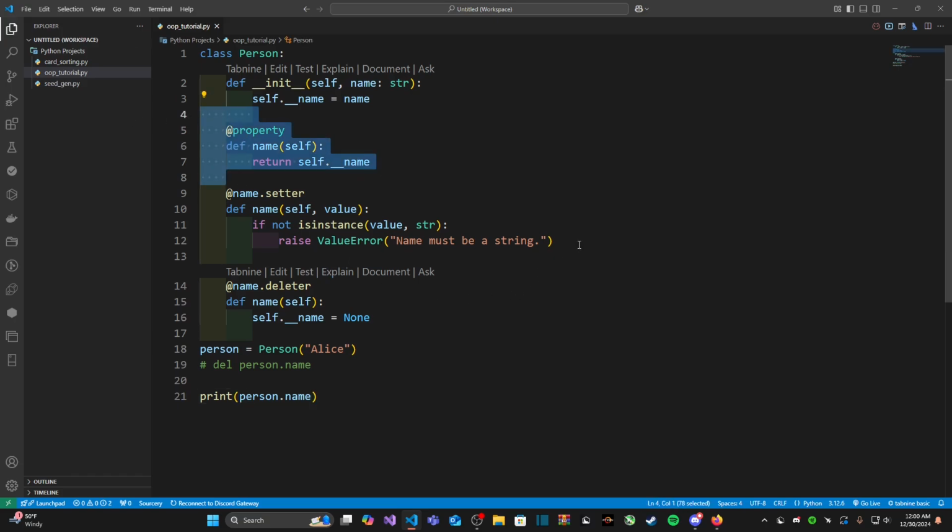So we have a getter, a setter, and a deleter. And this is all working through private properties. So for every property that you make private up here, we should make a public property using this syntax right here. This is very good for validation if we want to be careful with what values we assign to specific attributes within our class. That's about it for the bare basics of object-oriented programming.